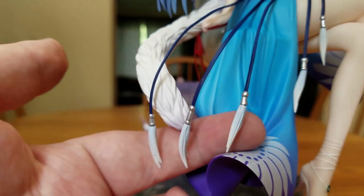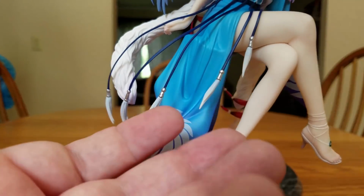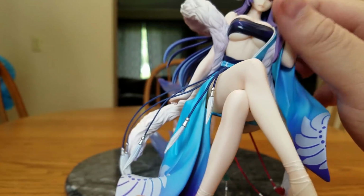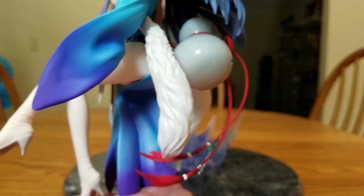And you can see these little ribbons or straps or whatever, very fragile. It almost feels like they're broken off because they are so fragile. So be careful with those. I can see those snapping off easily.